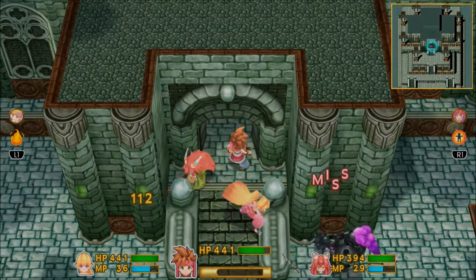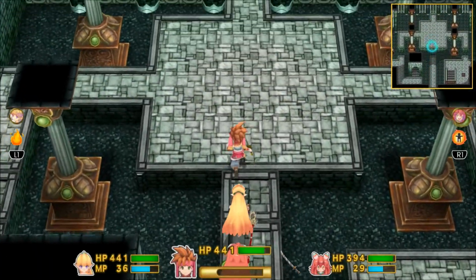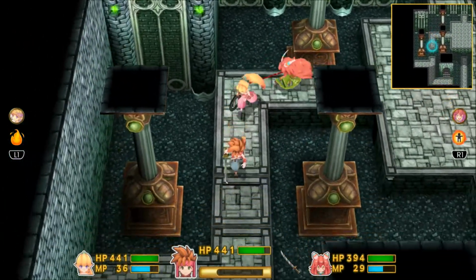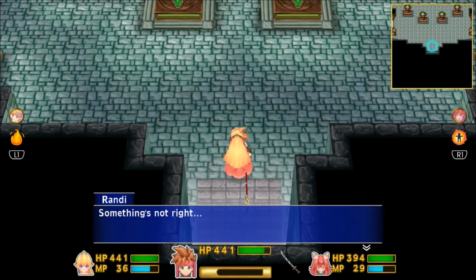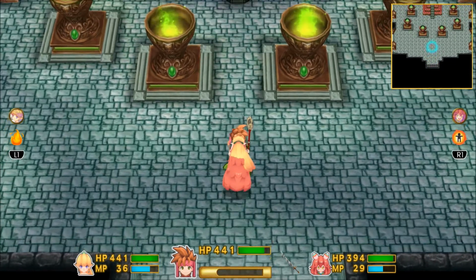Oh! Yeah, so that's a shortcut to outside. So if you want to go back and use Flammy and rest at the inn, or save, or forge weapons, or anything else like that, hey, be my guest. You can. I'm not going to, though. Something's not right. What is it?